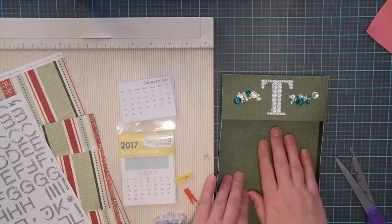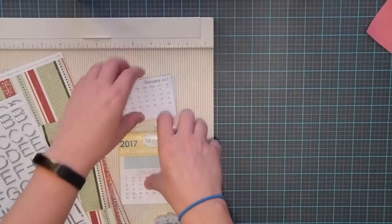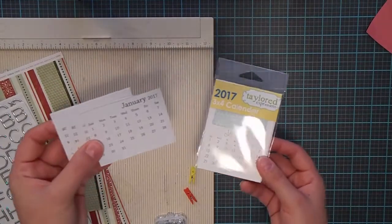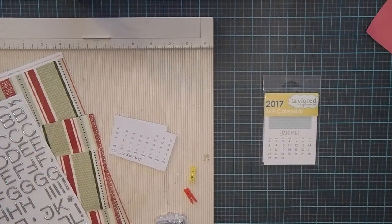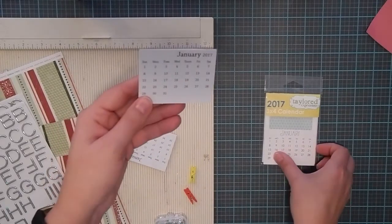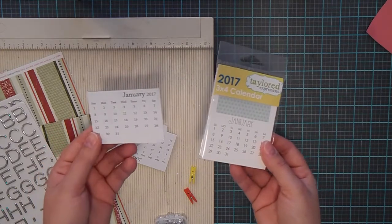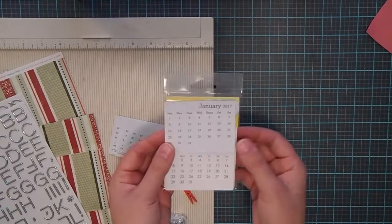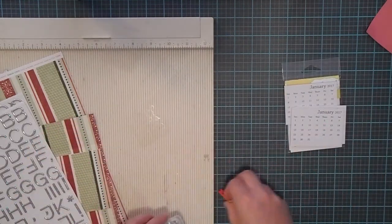So she's all set here, and now we're just going to finish up the Easel card. I picked these little calendars up at my local scrapbook store, and they're 2017. These ones are super tiny. It is 3 by 2.25, and then these ones are 3 by 4. So this will work with any Easel card that I am going to make. You can look at the different measurements and make your own to modify. I also need to make one for my desk, so let's begin.